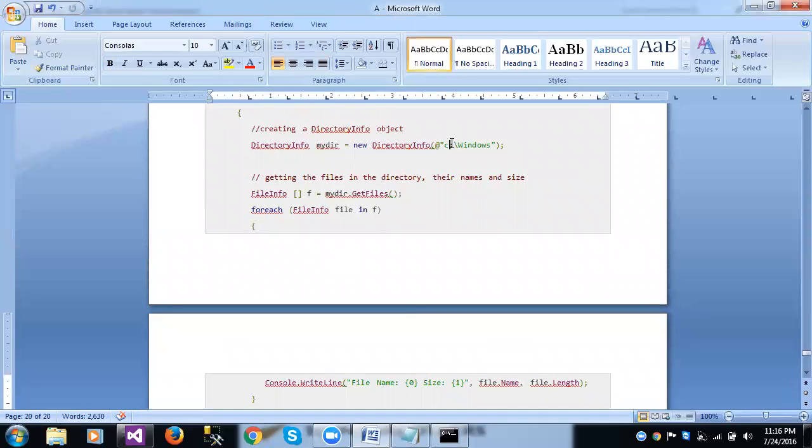And this directory is available under the operating system. I want to see how many files are there under the operating system, or else you can change your file location. So inside, how many files are available will come: the name of the file and the length of the file, meaning file size.